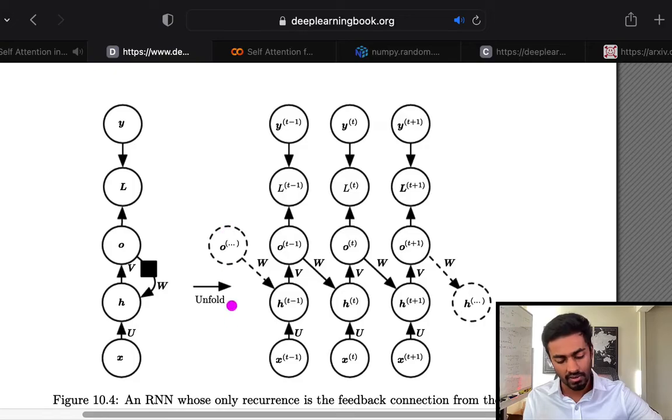This here is a recurrent neural network that's rolled out. The X's are the inputs, the O's are the outputs, the H's are the hidden states, and the Y is the training label. Recurrent neural networks used to be the state-of-the-art for sequence-to-sequence modeling. Sequences can be an ordered set of tokens, like a set of words to form a sentence, for example. And so these recurrent neural networks in many applications of natural language processing were the state-of-the-art for sequence-to-sequence tasks.